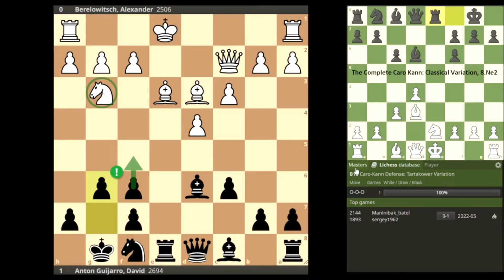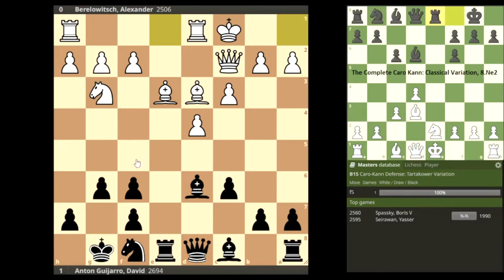Now, I thought what was cool here is there's actually a high-level game in this position, played 32 years ago, so way before this line was ever that popular. Well, I guess Korchnoi played it, so I guess it must have been a move. But I don't think it was that popular back then. It's much more popular now. Spassky castled queenside. But the problem is this allowed the obvious f5. And this threatens the move f4, which forced white to go back.